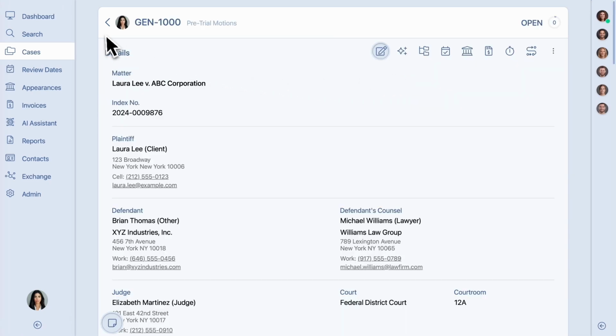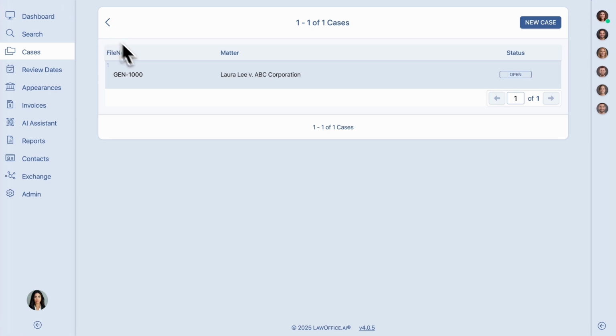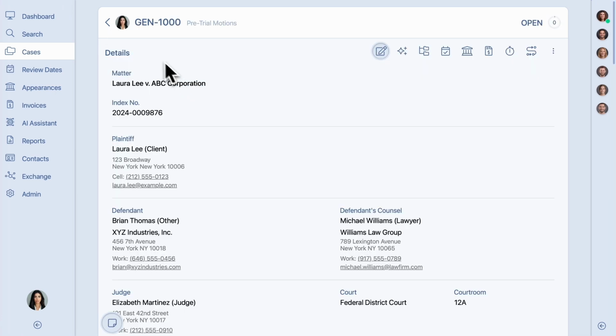Starting with the case panel header, we have the back button. You can use this to navigate back to the list of cases. Then we have the avatar of the account this case is assigned to. Every case should be assigned to someone. Then we have the case file number and phase of the case. To the right, we have the status of the case, and lastly, we have a timer, so you can easily keep track of how much time you have spent on the case.